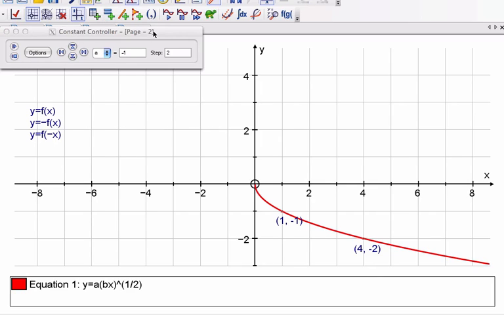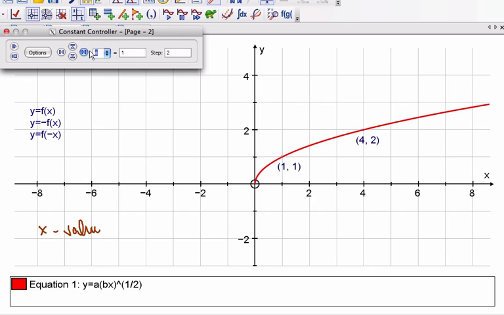Delete those now. Let's go over to the b value. That is inside. That's this scenario here. If it's inside the function, I know it's going to affect the x value. So let's put a back to positive 1. There's our original function. And now I'm going to make the b value negative 1. And so I'm going to take the x values and multiply them by a negative 1, which means here the x times negative 1 will get me negative 1. This will be negative 4, 2.